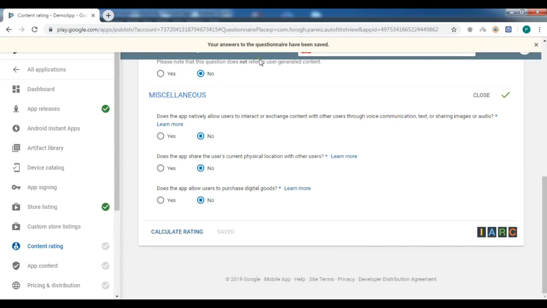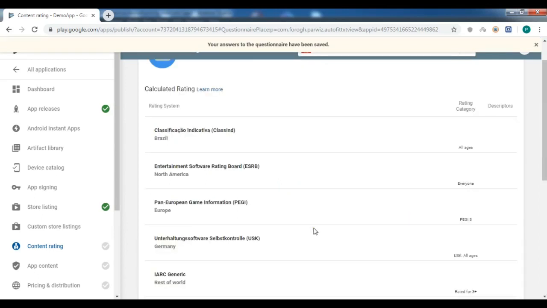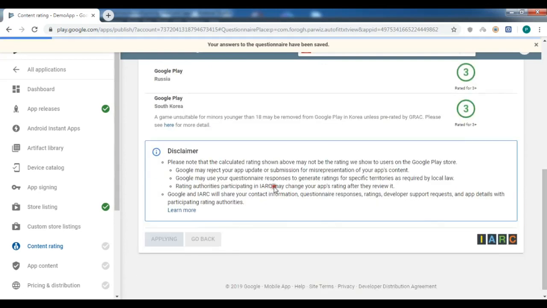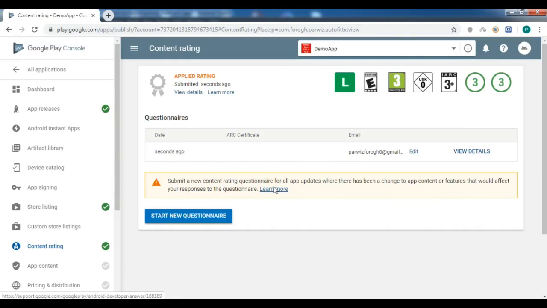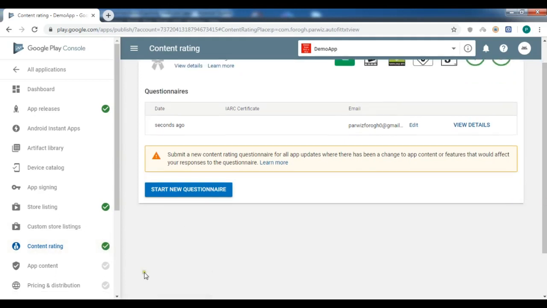Okay, your answers have been saved, and after that click on calculate rating, and after that apply rating. Okay, so now this becomes green. After that you need to go to the app content.